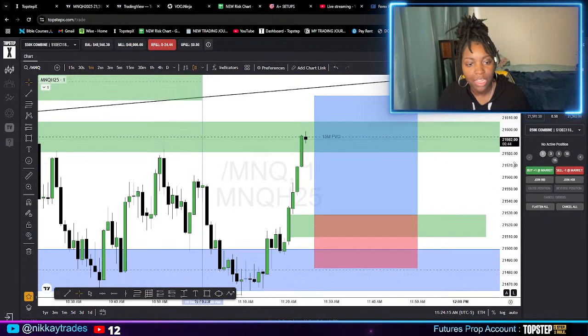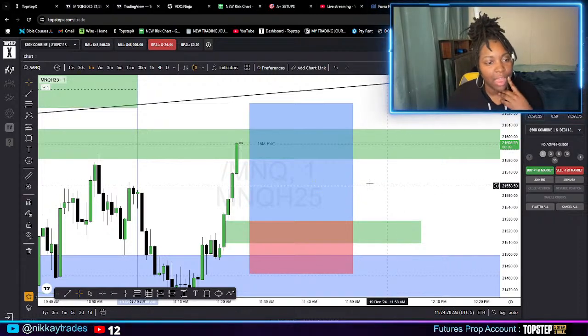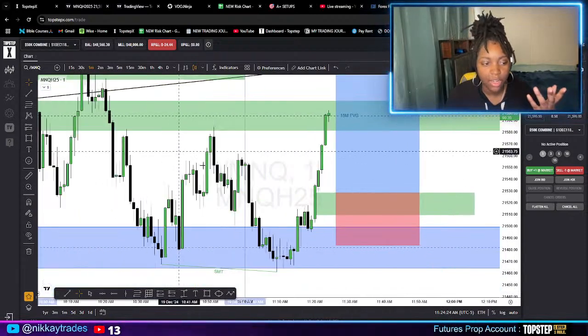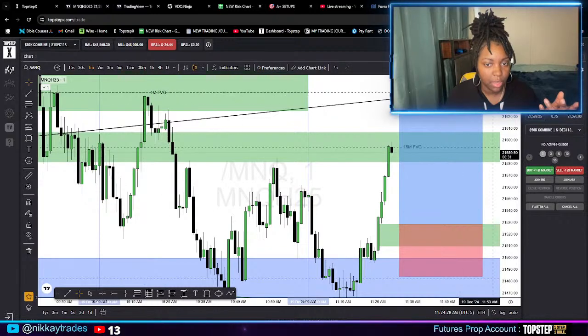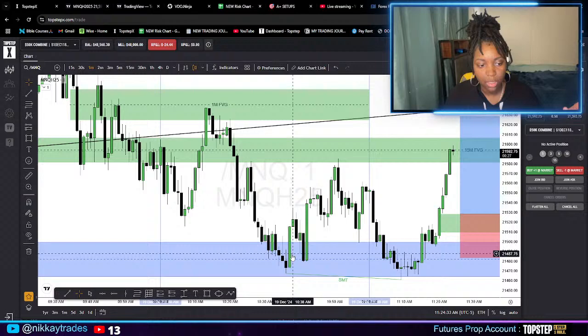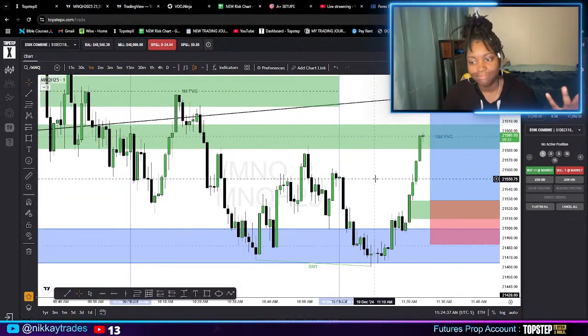I scalp, but I scalp for like 50 to 100 ticks. I at least want to get 100 ticks, but I know I'm not gonna always get that. It's just the fact that the entries worked out. Say for example, this 1 minute tap right here. That was a good trade right there, but it reversed on me. I wanted to take out the Asian lows, so you know.